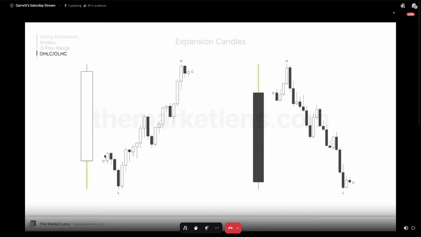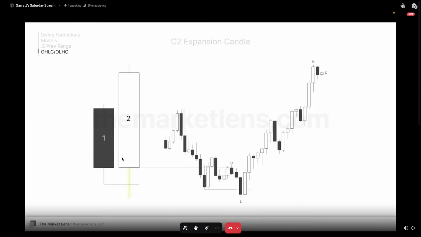But yeah, ideally we want it to open low first. For a bearish candle, we want to open high first, right? Create that small wick and then expand low. So what about for candle 2 reversal into expansion? It's the same thing. It's still an expansion candle, so we want it to open low first, have that small wick reversing off of candle 1's low, and expand away and close in the high ideally, right?